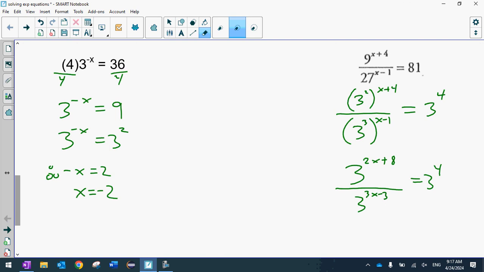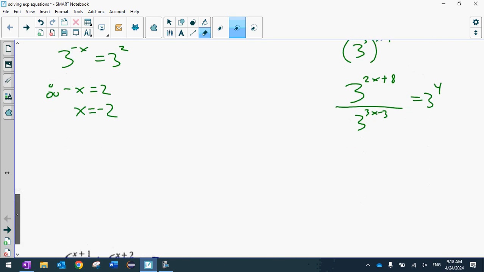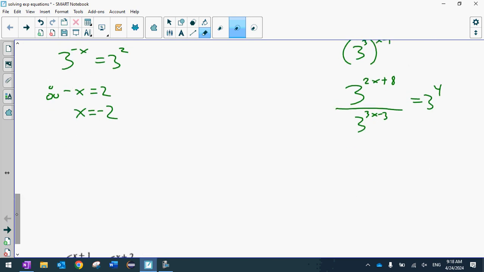Just by multiplying. When you multiply, by the way, the power of power, be sure you distribute the 2. So you multiply the x by 2 and the 4 by 2. All right, what do you think I do next? So this is a power of 3 divided by a power of 3. So we can use our exponent laws to subtract, and we're going to get 3 to the power of negative x. Be careful here. This is positive 8, subtract negative 3. 8 subtract negative 3 is actually adding, so it gives us 11. We have plus 11 equals 3 to the power of 4.